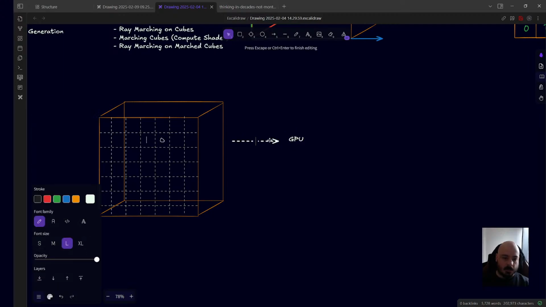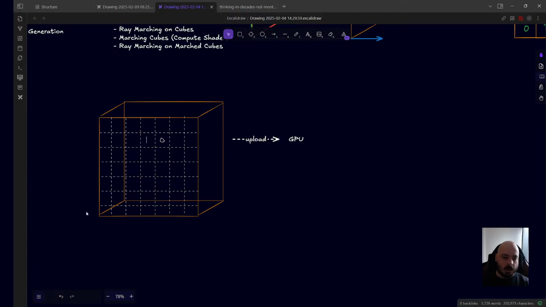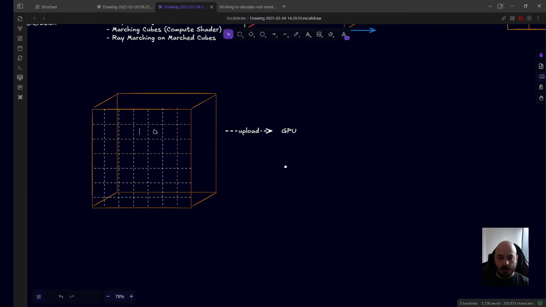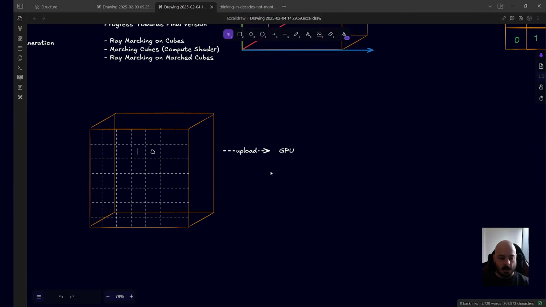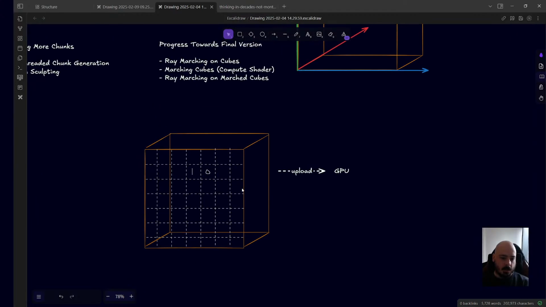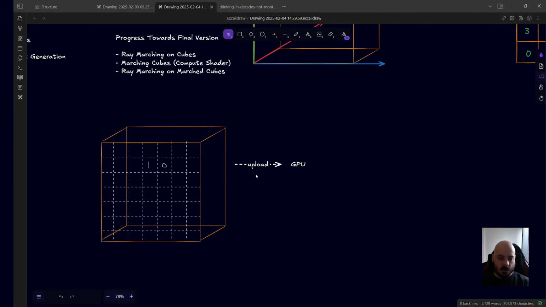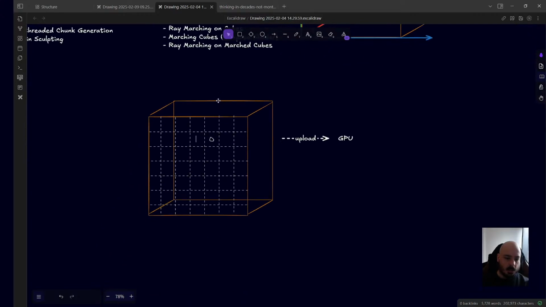At the beginning of the program, and then that's it. So we're not going to do anything crazy right now. We're just going to see if we can render a simple chunk using a 3D texture instead of a storage buffer. So that's it. So we'll just render it rasterized as we currently are doing.